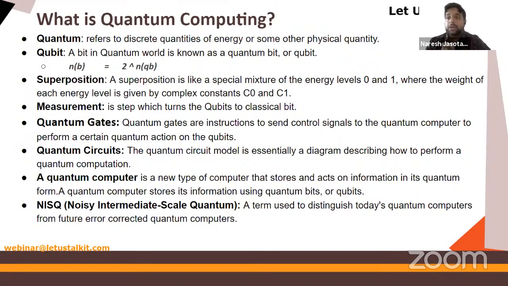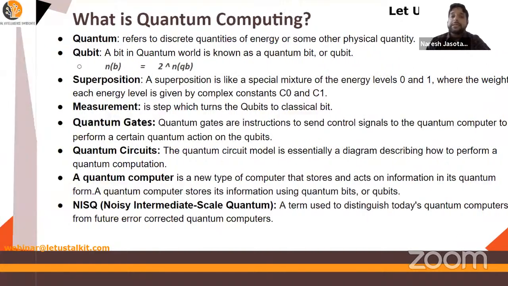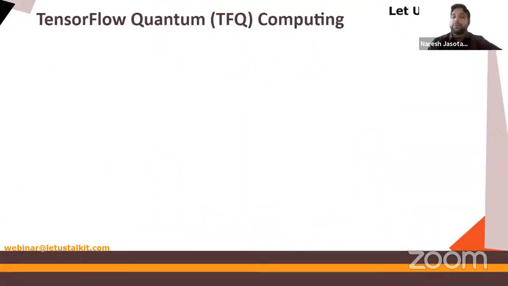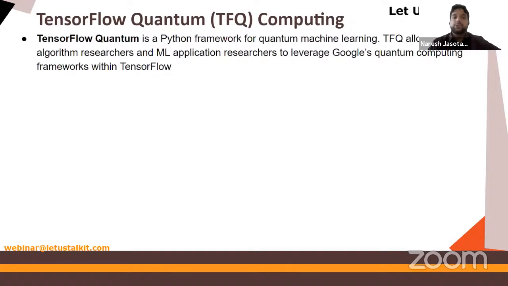In order to do that, you would use TensorFlow Quantum. This is my favorite to use for quantum computing. TensorFlow Quantum is a Python framework, so you would need to know Python. I have a series of videos which I can share with you to learn Python. TensorFlow Quantum is a Python framework for quantum machine learning.